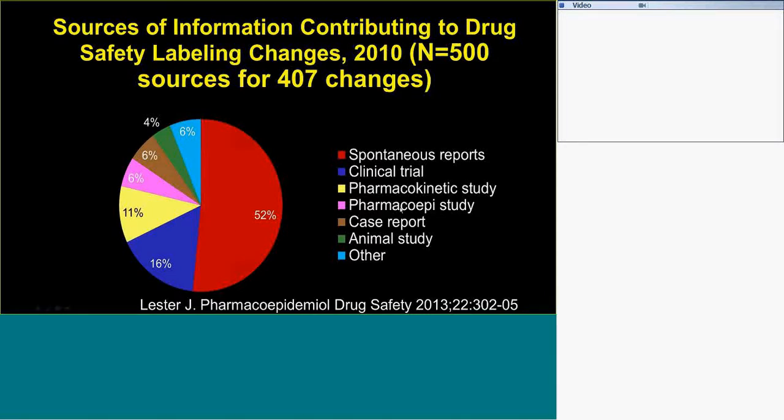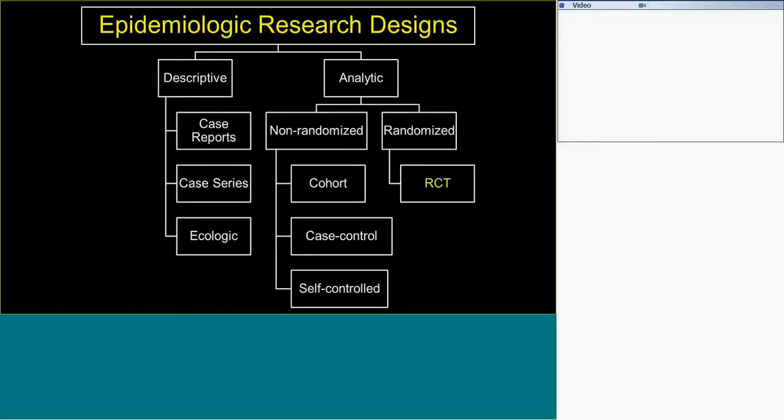The null value for ratio measures of effect is 1, and if the 95% confidence limit excludes the null value, then we say that chance is an unlikely explanation for this result. This trial also looked at the rate of myocardial infarction, and they reported the cumulative incidence of myocardial infarction. So here in the same slide, we have both incidence rate and cumulative incidence. They found a cumulative incidence of 0.4% in the rofecoxib group and 0.1% in the naproxen group, and that, if you do the math, comes out to a rate ratio of 5 with a 95% confidence limit that excludes the null value.